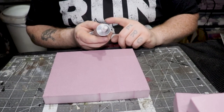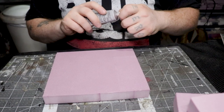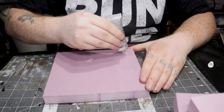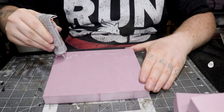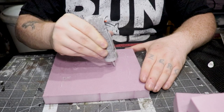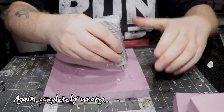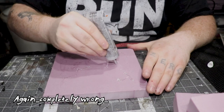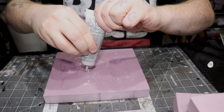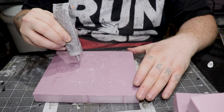Also, this glue dries really fast, like 20 minutes this stuff dries. So I'm gonna be able to have a decent coverage on my foam here and not worry so much about it coming apart on me while I'm building this thing. This does eat foam, it just doesn't eat it a lot. I'm choosing to use this glue this time because I wanna see if it will hold up better than the hot glue. Be a little less messy.